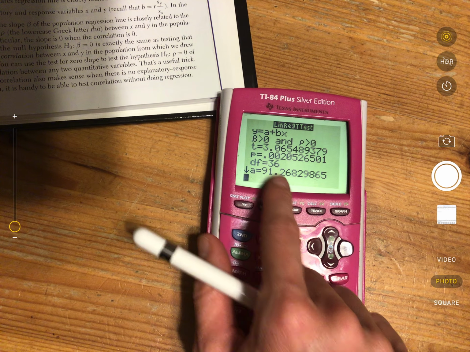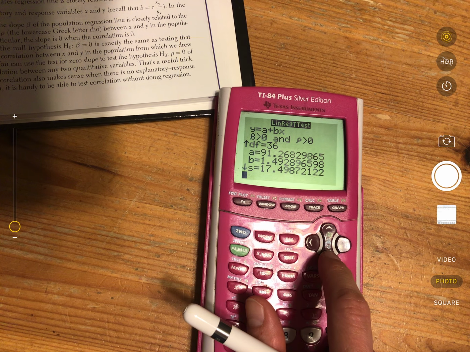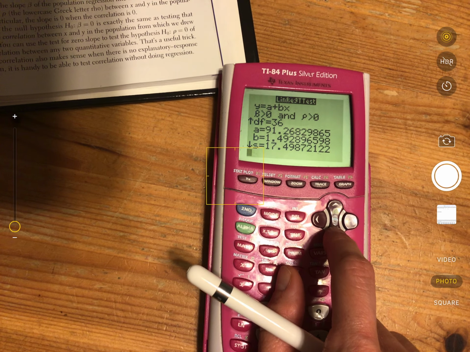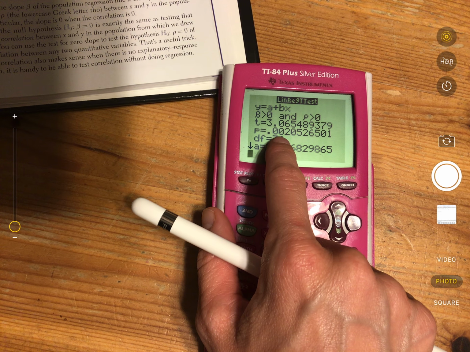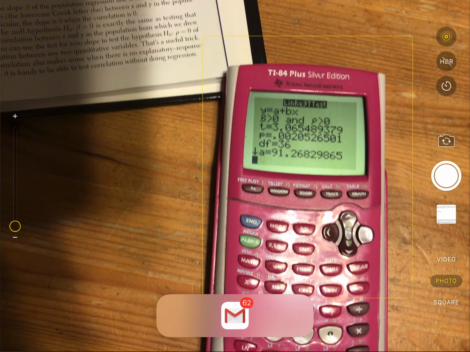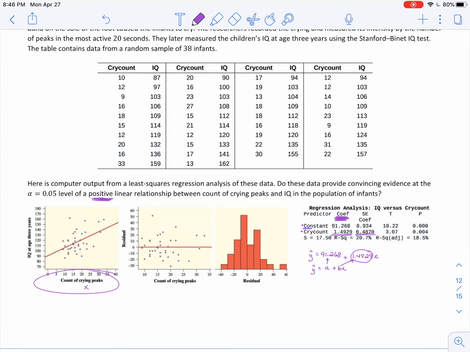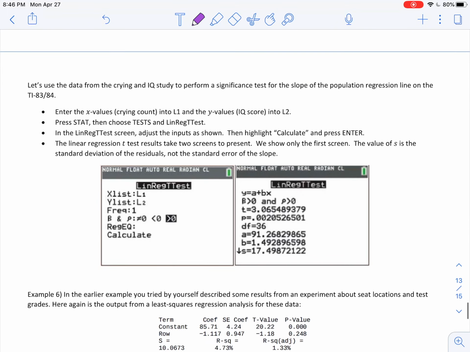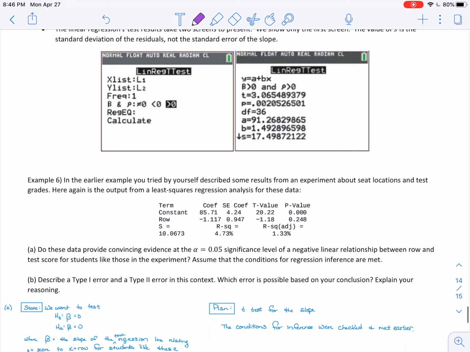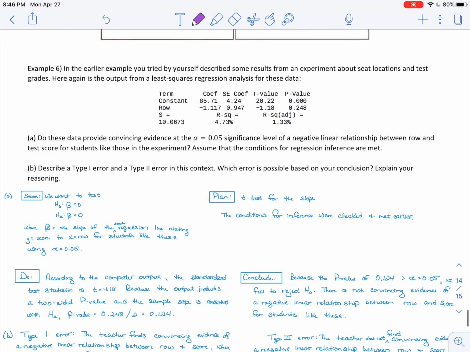This is related to our correlation coefficient, but we're not going to get into that. I'm getting the same test statistic that we calculated by hand, the same p-value that we used TCDF for, tells me my degrees of freedom. Honestly, it reiterates the same values that were in that output in the first place. But this is the key thing here. We can go ahead and say, oh, because this p-value is so small, we're going to reject the null, and there's evidence for the alternative.